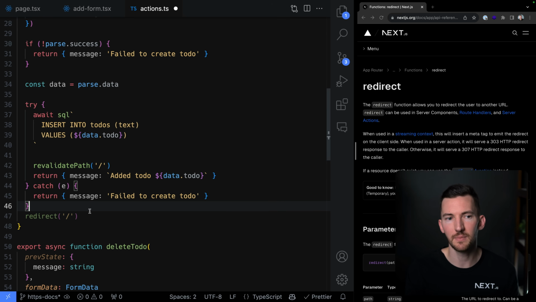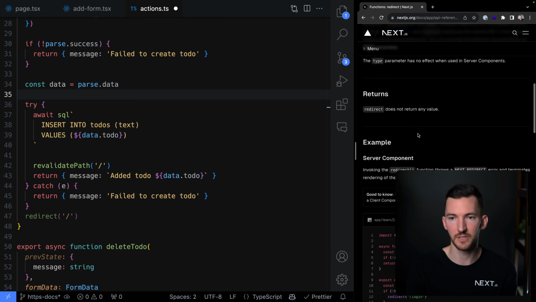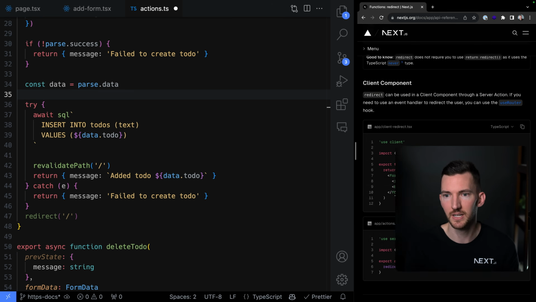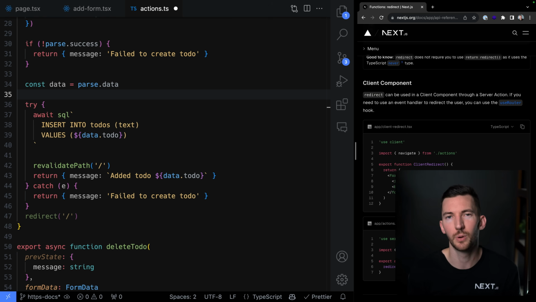And I think most common where I see this is either in a server action or if you're trying to use it from a client component. So I recently updated the docs here to show an example when you're using a server component, for example, rather than trying to do a redirect inside of an event handler, you would want that to be inside of your server action. If you're wanting to do a redirect on the client side in an event handler, you'd be using the useRouter hook, which does have the ability to programmatically route and programmatically redirect.